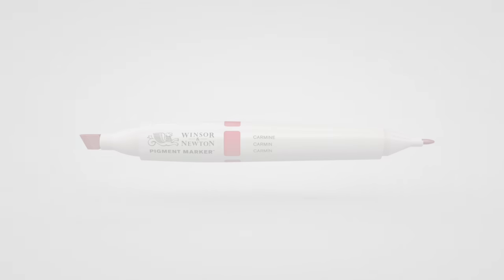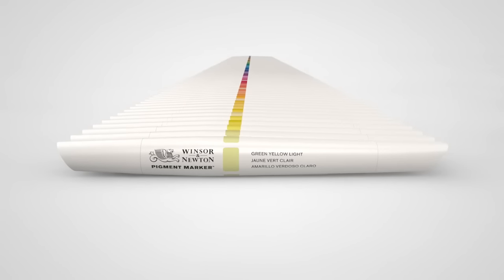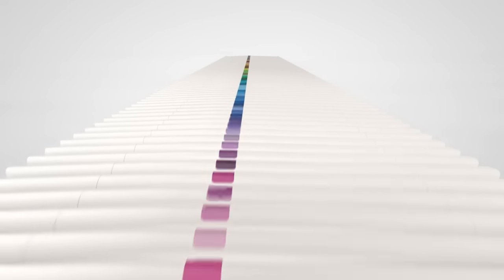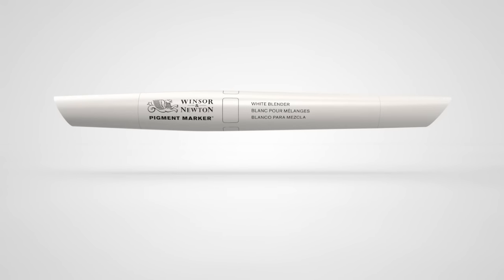Using only the highest grade lightfast fine art pigments, there are over 100 beautiful colours to choose from, including 24 shades of grey across 4 scales and the unique white blender. This is colour without compromise.